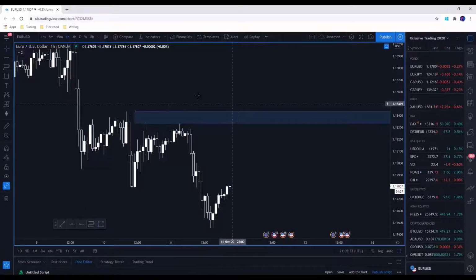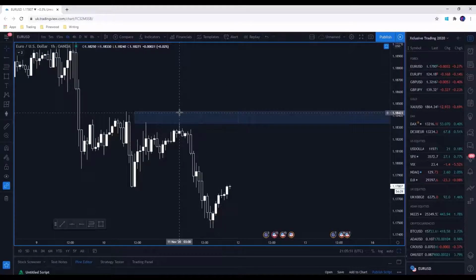So you'll be able to select the whole area there, so going into the future you know the price might bounce from here, as it's sometimes not a strict level, so it might go into that area and then bounce from that area or go through that area. It's just completely up to you how you want to use it.